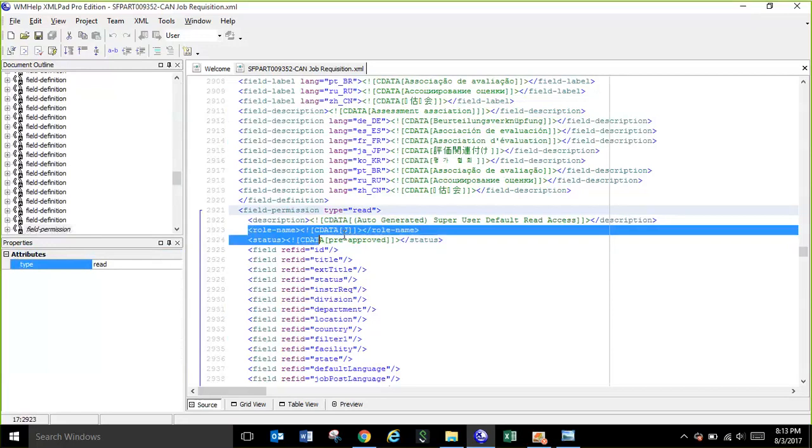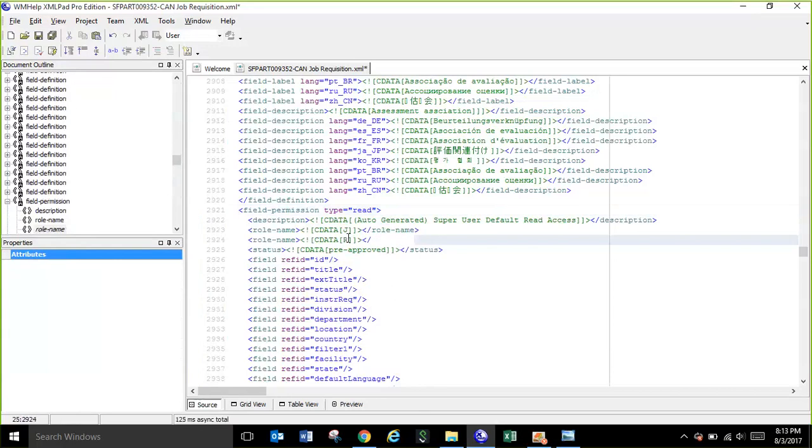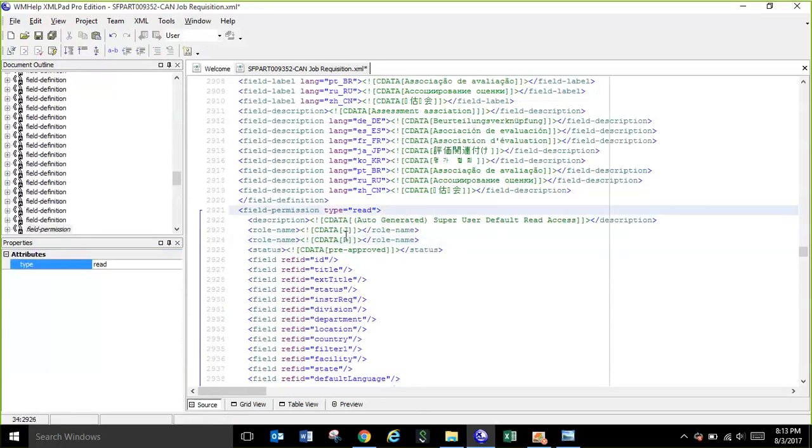If you want to give two different role names, like here, we gave this particular access to only J. If you want to give the same access to R also, just copy this role, paste it here, and instead of J, keep it as R. So now both J and R have read access to all these fields in pre-approved status. If you want to add one more status, just copy this field and paste it and just change the name to another status name.